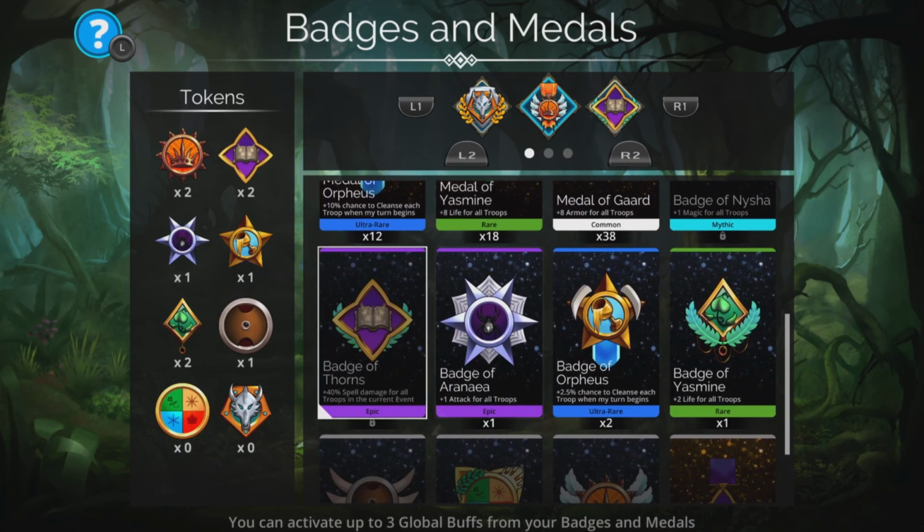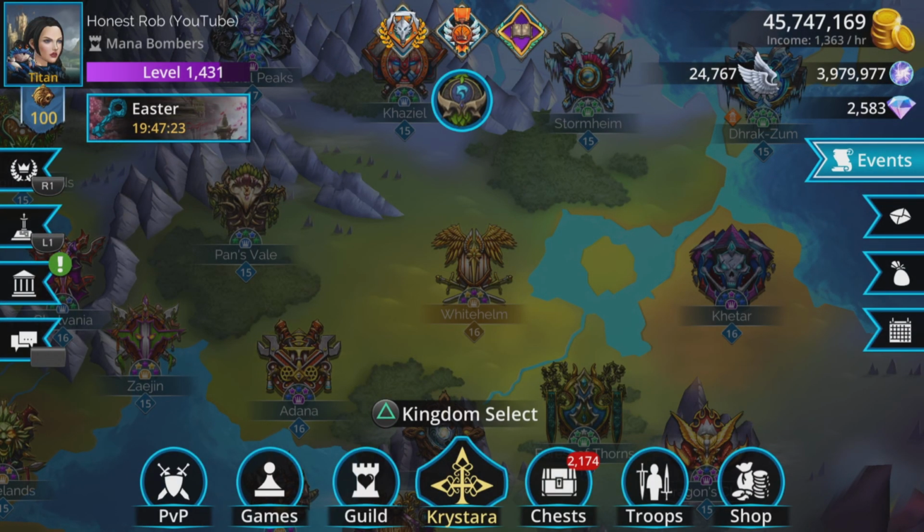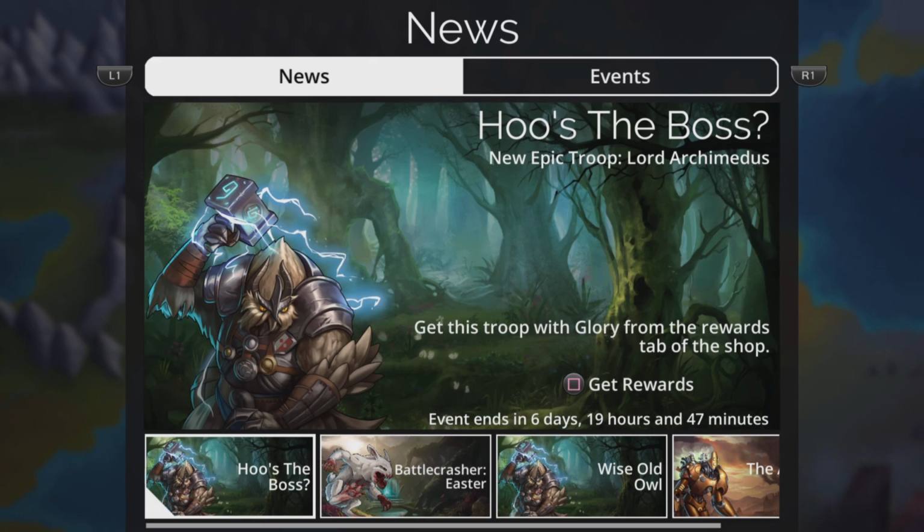Make sure you've got it there. There it is, badge of thorns, and they've got it applied in the end slot up there on the right hand side. So make sure you do that. Every little bit helps, and it actually does make a big difference, to be honest.